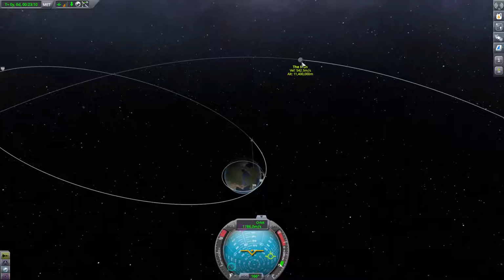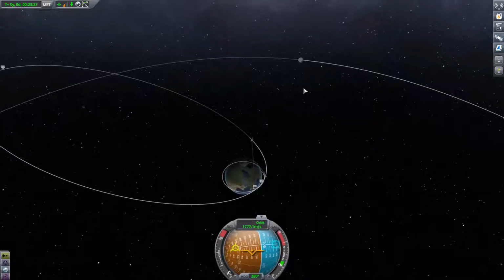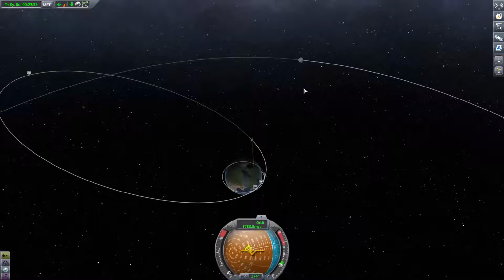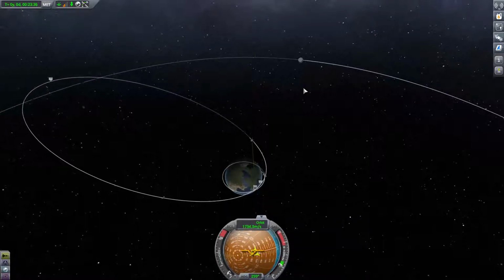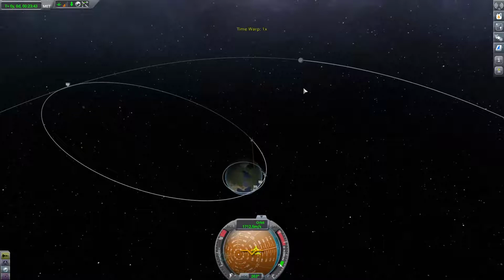Alright. I don't think it's going to take that much delta V to circularize around the Mun. I'm going to try going a little bit retrograde. This is really dumb. Okay, let's see what happens.